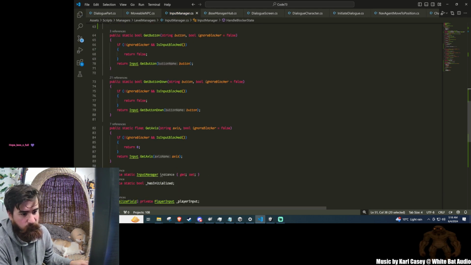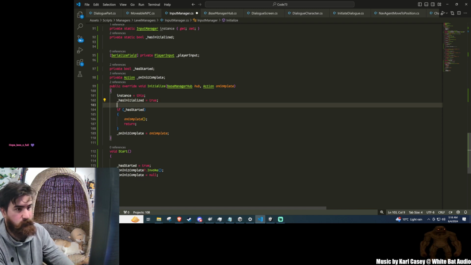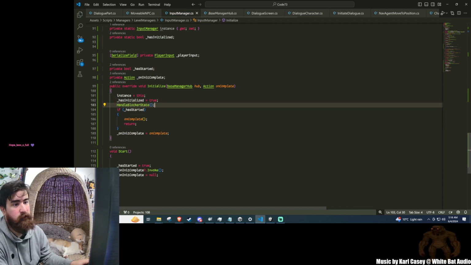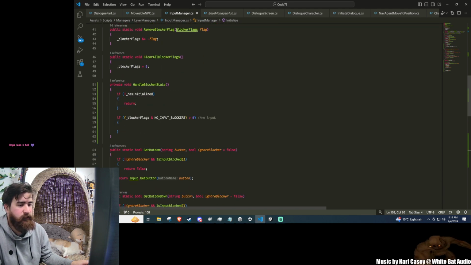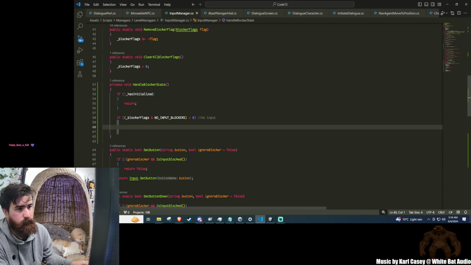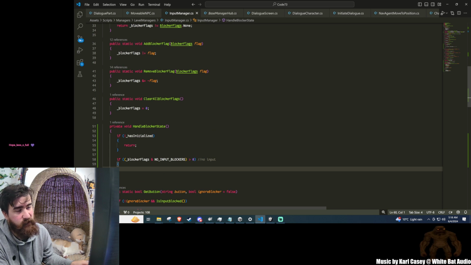And then I guess I should, in that situation, handle the blocker state when I initialize, just in case I open a loading screen or something like that. The loading screen would pop this up, and so I don't want it crashing because I'm using stuff on the initialization blocker here.